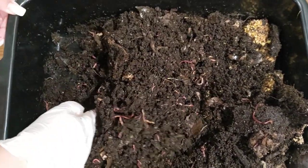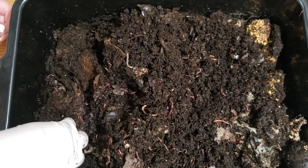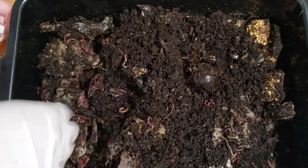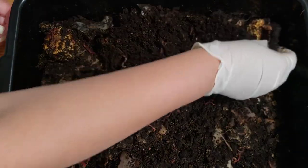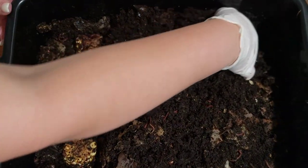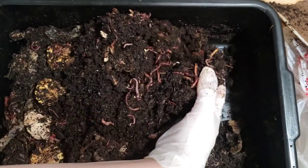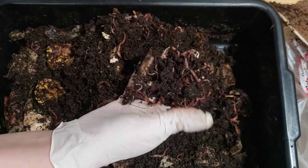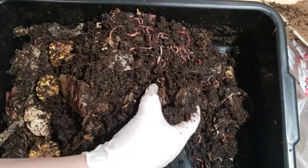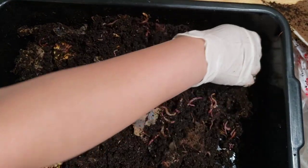I think we're going to make some space here at this end and put all that paper and all those leftovers here, and then feed here as well. Let's move everything over so we can check that other side, see how they're doing over there, and then give them some food. I'm not going to give them a lot of food — I see that they still have that corn left, so I don't want to go crazy with the food today. Look at all these worms in here! You guys going to want another bigger bin too, like the ones your friends are getting with the watermelon? Looks like you guys will need a bigger bin for sure, unless I decide to split you up into two bins.